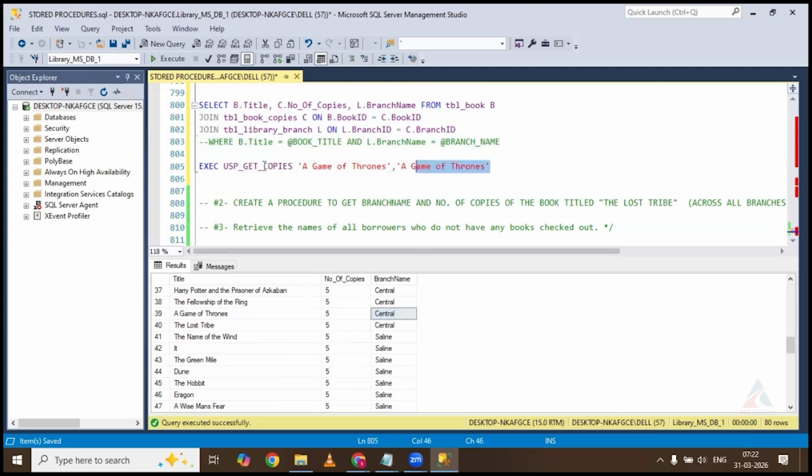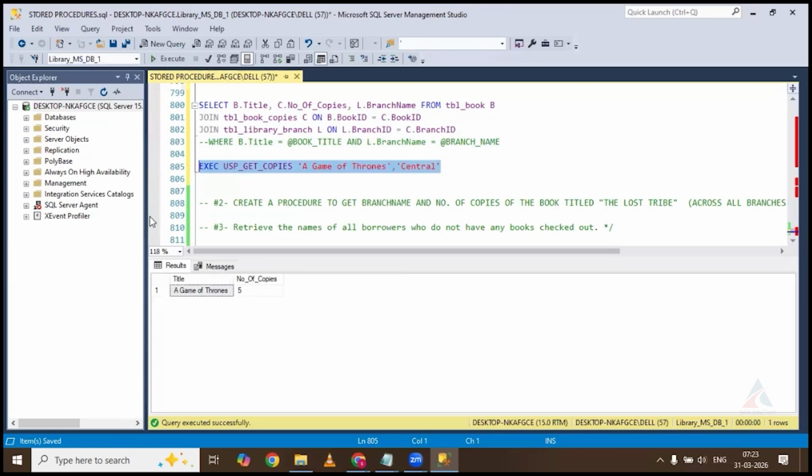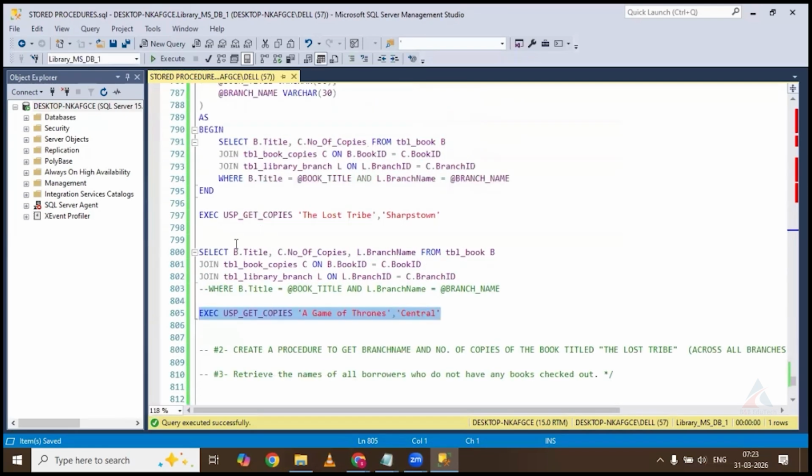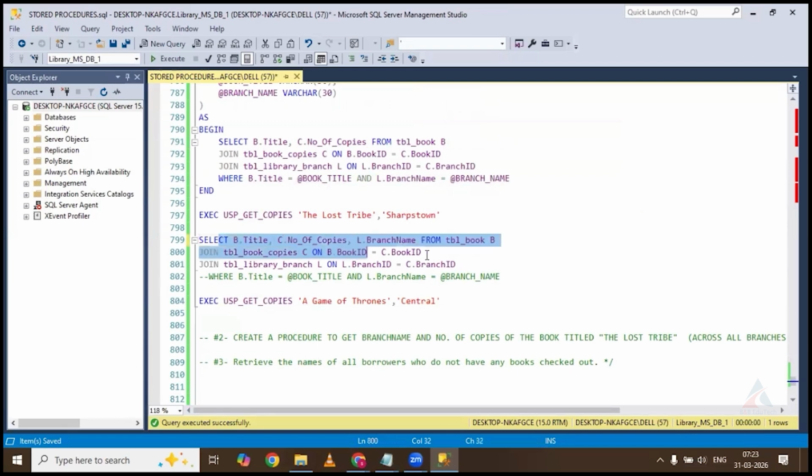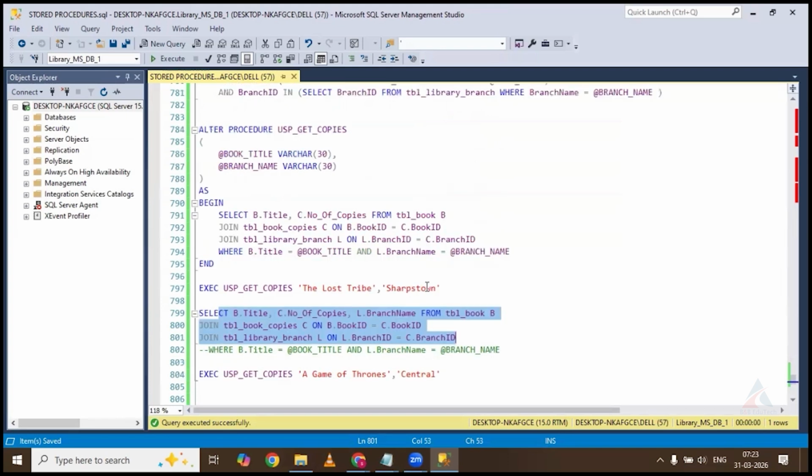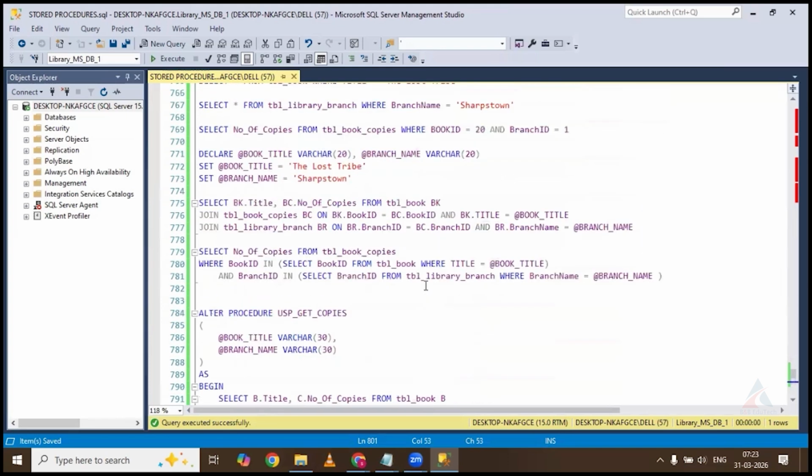It's also 5. You got it? So like that it is. So why I taken this is because based on that we'll get to know the combination of title and branch in the count. Any question on this?